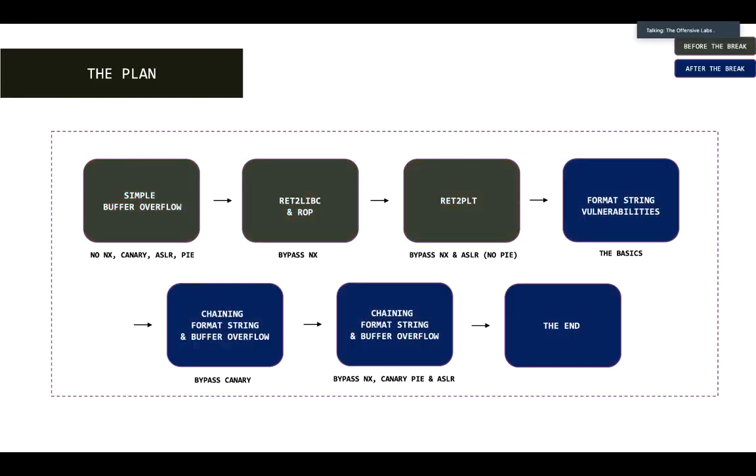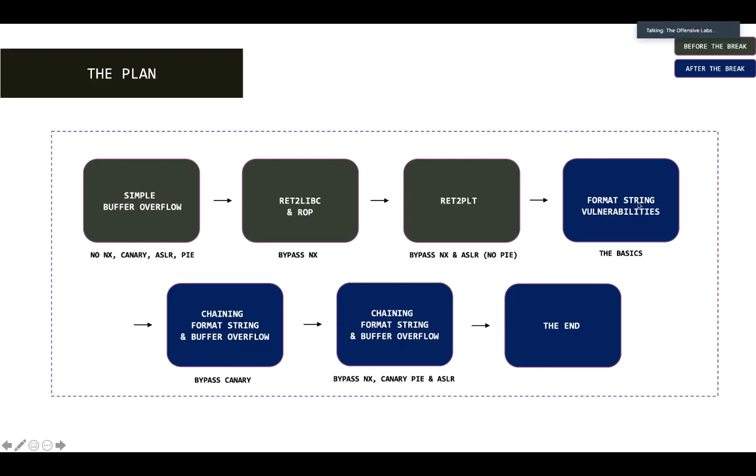Now, this is the plan in terms of the time. We will try to take a break after about 2 hours, and there could be only one break. If you want, we can take some short breaks, like 10-minute breaks in between as well. But the original plan is to have one break after completing simple buffer overflows, return to libc and return-oriented programming, and return to PLT. Once these concepts are completed, we will take a short break, like 15 to 20 minutes.